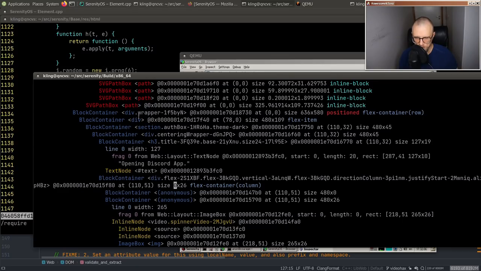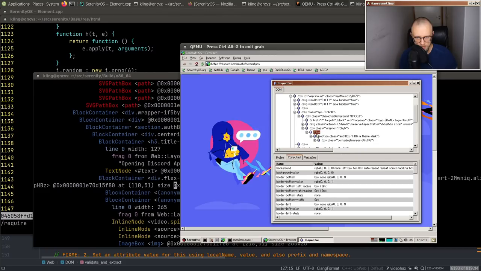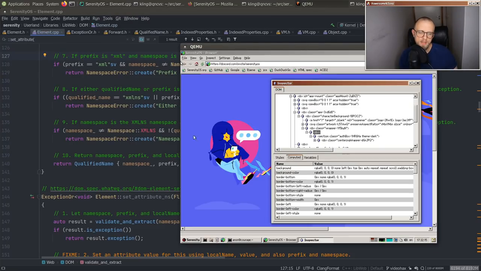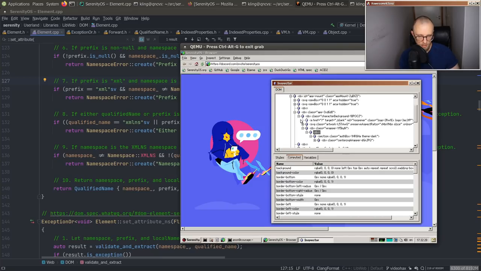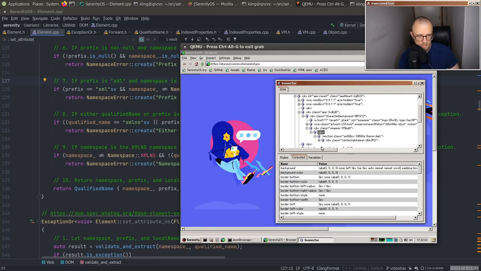Just trying to divine what might be going wrong, because, yeah, why wouldn't that work? So painting happens in layers. Like you paint the backgrounds as one layer, then you paint the borders as one layer, and then you do the foreground. And the topmost layer is the sort of inspector layer where we show outlines for whatever you've selected here in the inspector. We're supposed to paint that on top of everything else.